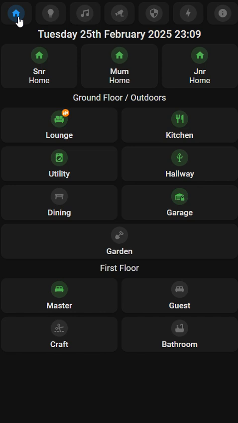So let me dive through it. At the top here, as before, I've got a simple navigation menu with seven key areas of my smart home environment that I can access. These are just standard mushroom template cards with a standard navigate function. That navigate function will move you through the dashboard to different pages, and it will also update the icon as we're going through as well.